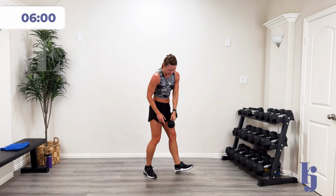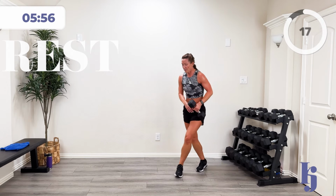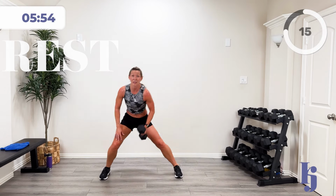5, 4, 3, 2, 1, and rest. Okay. Whew. Sweating bullets. Okay, I'm gonna do a lateral lunge, drive it into a crunch, okay?